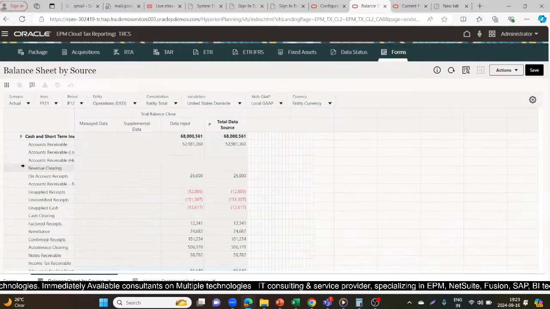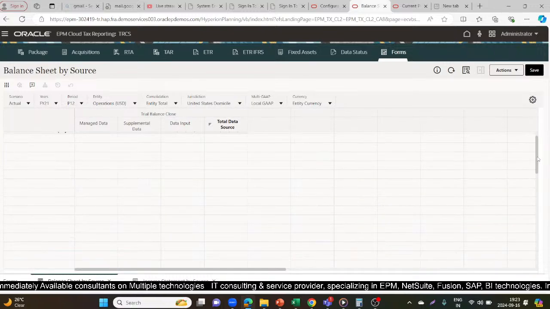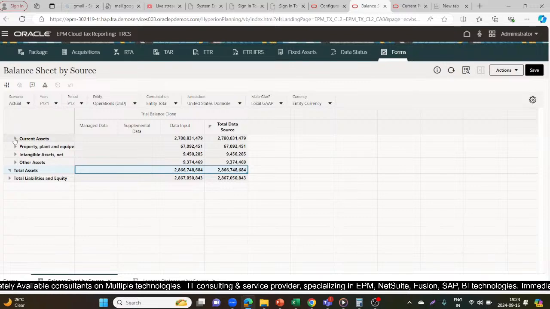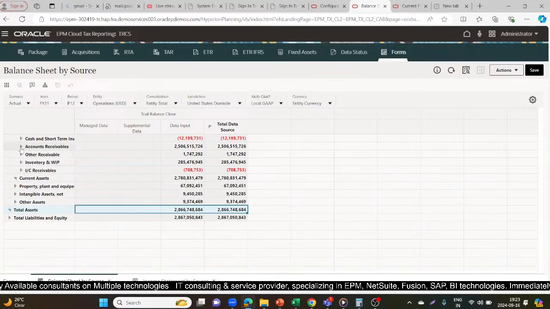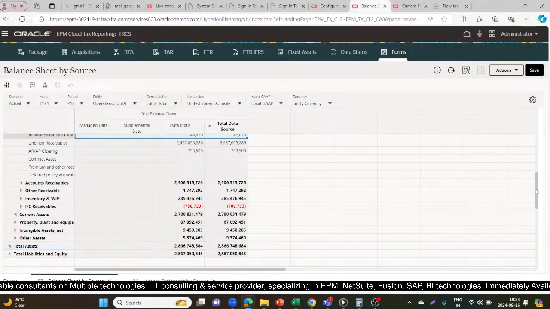It will come under accounts receivable, and this is our allowance for bad debt, that is 46820.